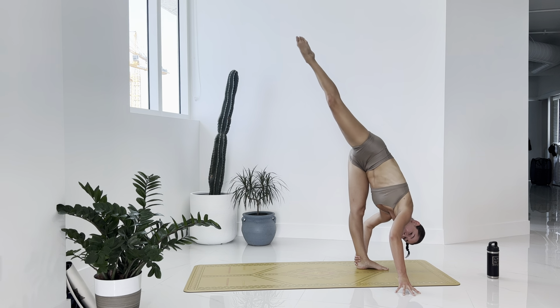Left leg. You're doing amazing. Whew, we're almost there. One breath in, one breath out.